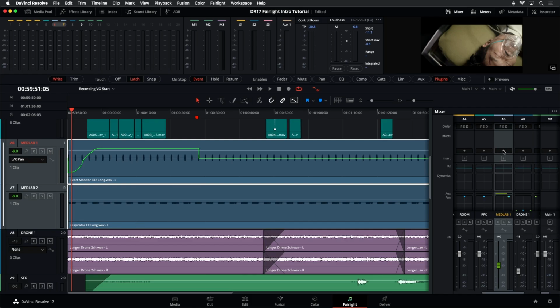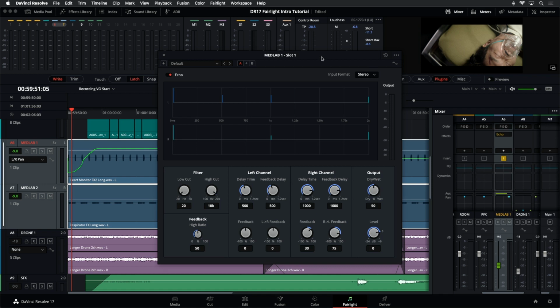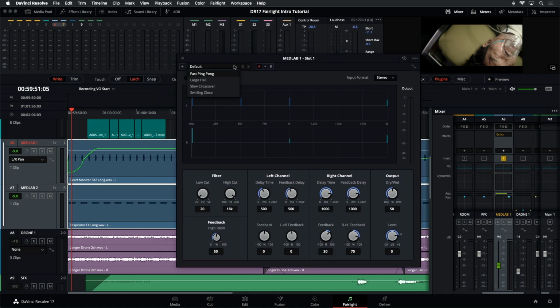And what it will be is anytime we're right there next to Philip, we won't hear an echo. But anytime we're away from him, we'll add just a little bit of an echo. And what that will do is give the sense of, you know, it will be a reminder that he's there, but we also know that we're kind of farther away from him. Just to show you how that would work. So first thing I need to do is on this track, I'll add a plugin. And here's my echo. Now, obviously, I don't need a massive echo. I'll go ahead and set this up to a large hall.